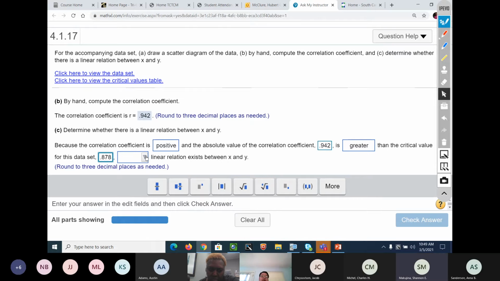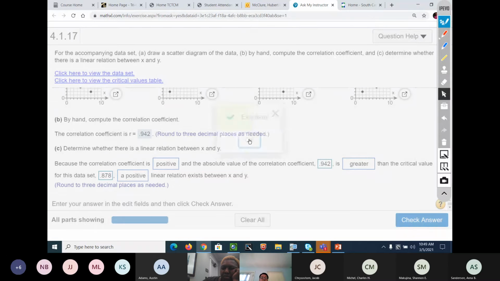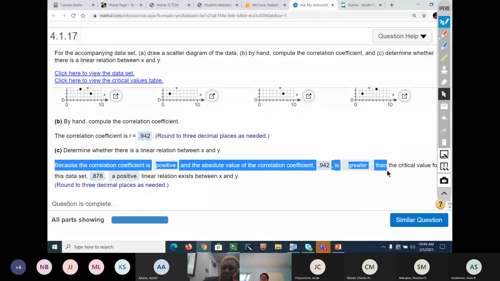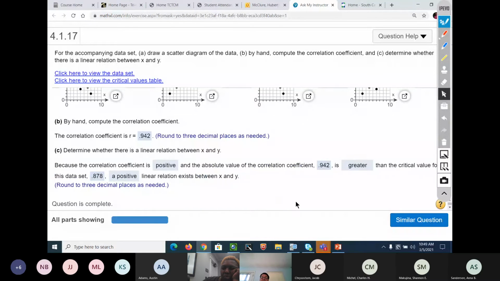There is a positive linear correlation. They call it a linear relation because they don't want you to understand anything, so they call it something different. They call it correlation, and then they call it relation to confusion, and that's the answer. And that's why I told y'all to write that sentence down, and then I took the highlighters and I highlighted everything so you would see where I'm getting everything. So I'm going to do that right now. Well, no, I'm not. I'm not going to write all that down.